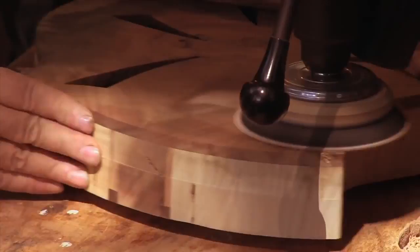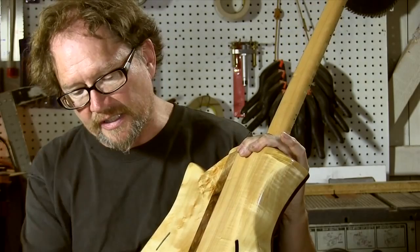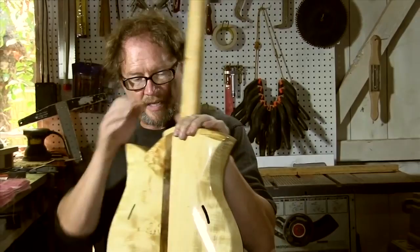And that's what all of these little marks are. These are all little places where branches were coming out of the tree. And so I like that myself. I want you to be able to see that it's a real life, living thing.